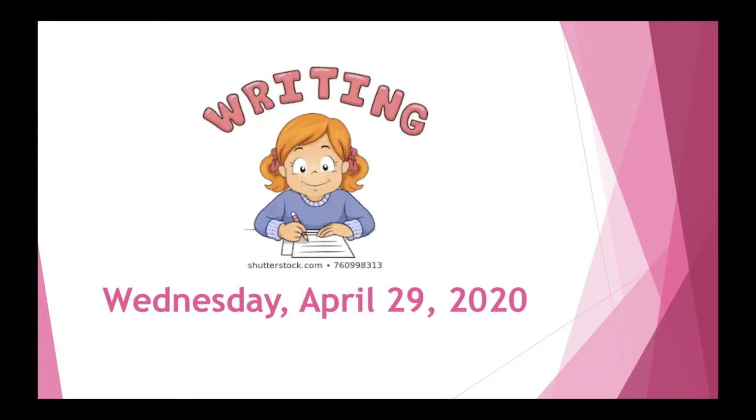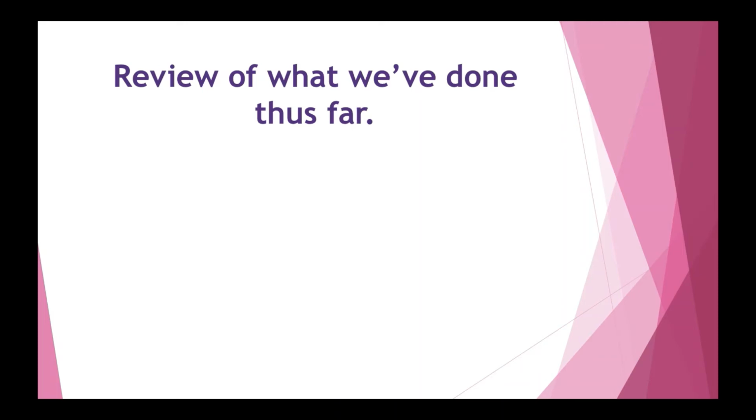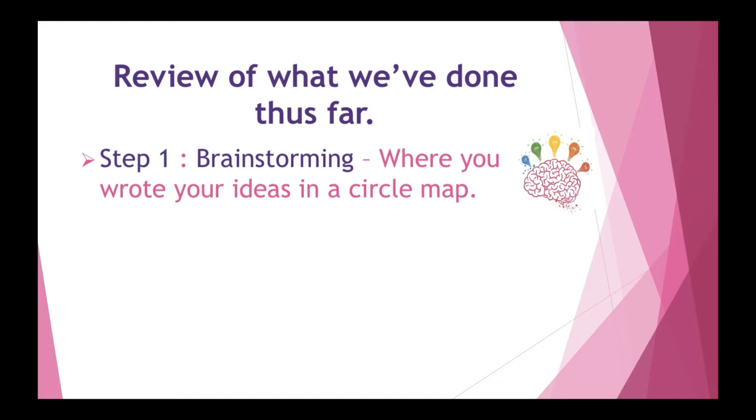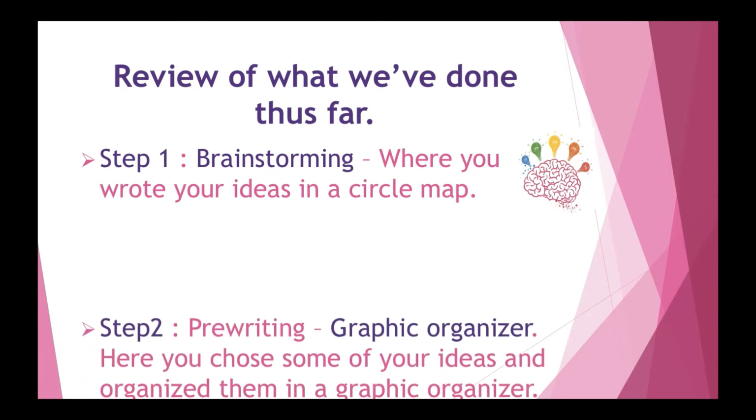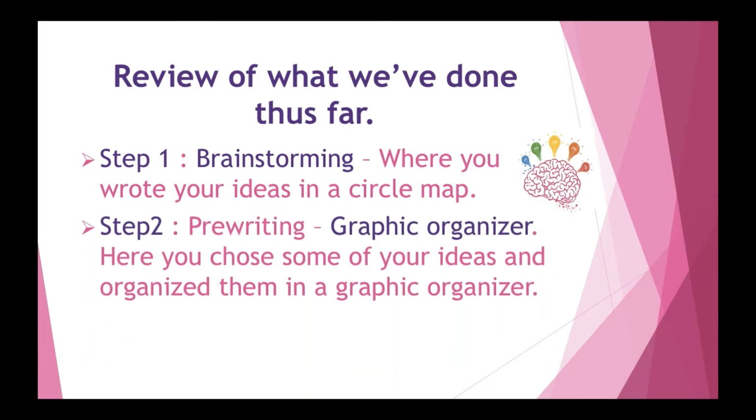Our learning objective is to create a draft of a story. The draft is the third step in the writing process. But before we start writing our drafts, let's review what we have done thus far. In step 1, you wrote down all your ideas onto a circle map. In step 2, you organized those ideas onto a graphic organizer with a beginning, a middle, and an end.